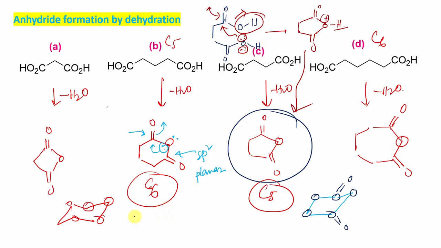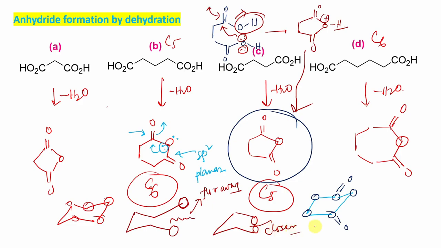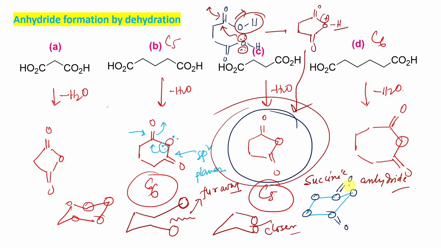By the way, just imagine you are trying to form a 6-member ring. So here one part, here another part. These are far away, so it is a little bit difficult. Now, if you think of 5-member, this is closer, isn't it? So that's why one statement is always given: 5-member ring formation is associated with proper conformational orientation. I repeat, 5-member ring formation is associated with proper conformational orientation. So they can attack very easily. That's why this derivative will be produced most easily. And this has a name, it is called succinic anhydride. So this thing will be produced most efficiently.